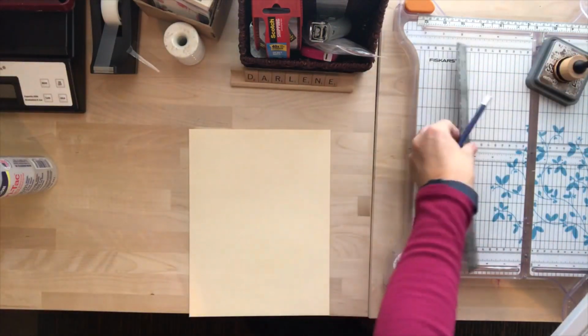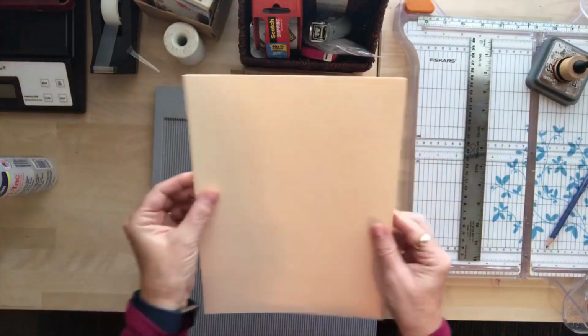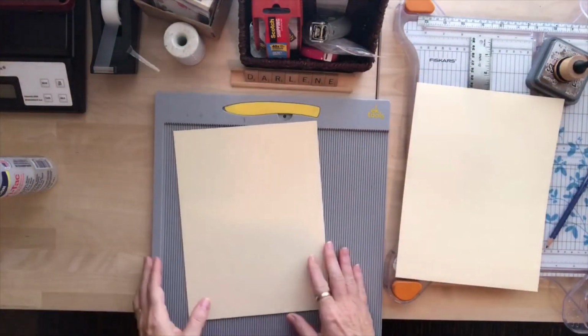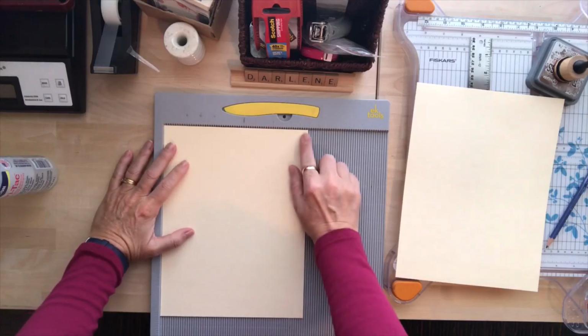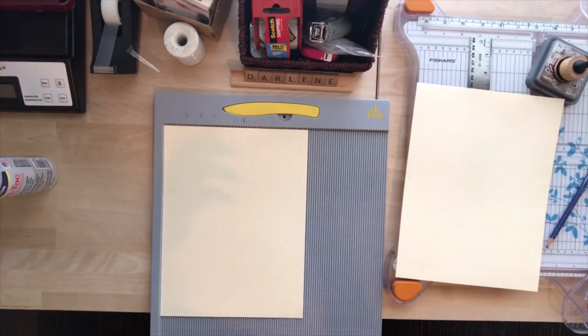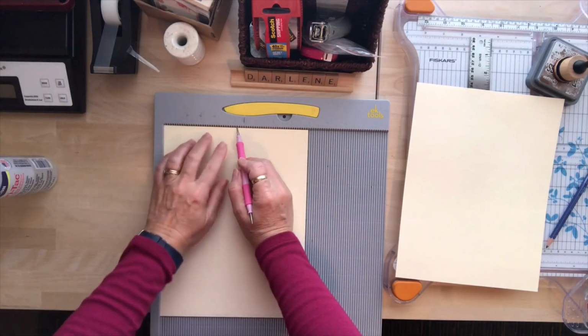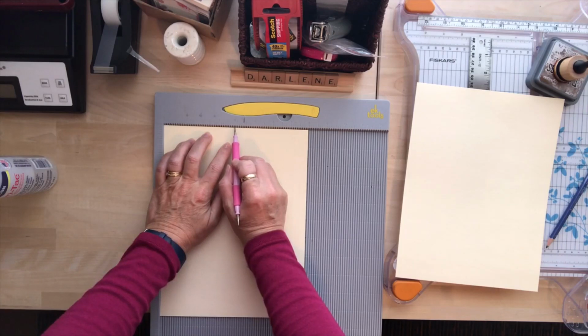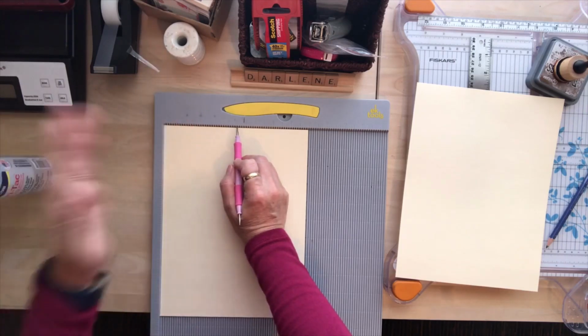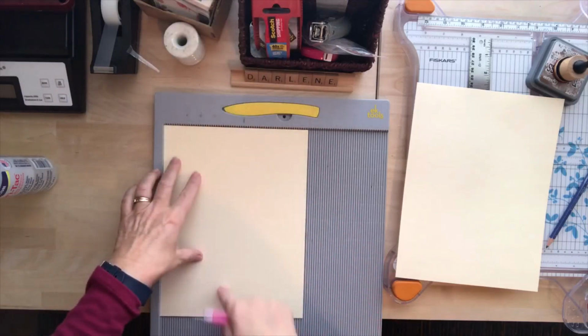Let me just move some of my goodies here. Now I know that this piece is 8 inches for sure. So I'm going to put it in my scoreboard, and I know it's 8 inches. So all I've done is gone to the 4 inches, and I don't want to score it at 4 inches. I want to score it 1 notch over from the 4 inches on the left and on the right, so that we end up with a 1/8 spine.